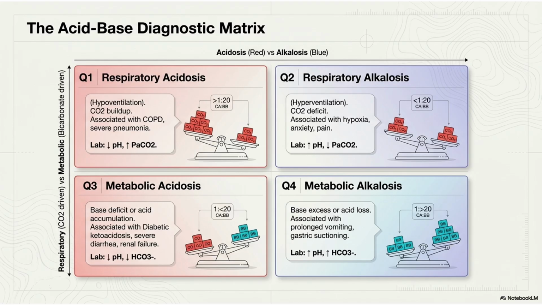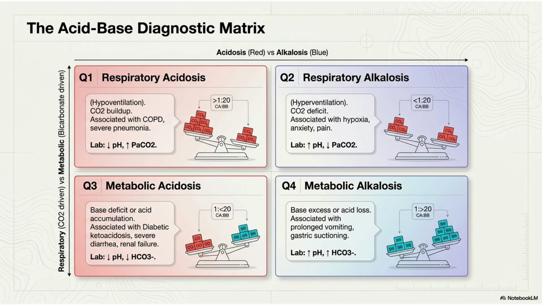Okay, metabolic acidosis. It's acidosis, so the pH is going to be low, right? Anytime there's acidosis, the pH is lower than the 7.35 or the normal middle range of 7.4. That means it's acidosis. Now, what kind of acidosis? We know if the CO2 is high, it's respiratory. If CO2 is normal or low, it could be because of compensation. And we're going to talk more about that.